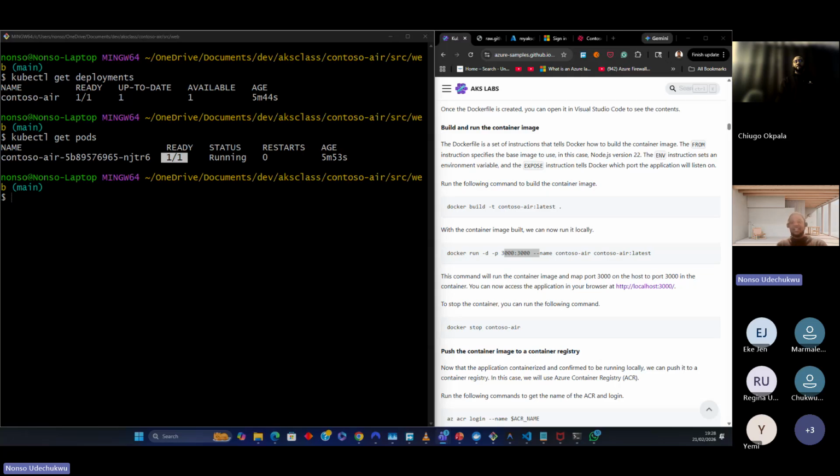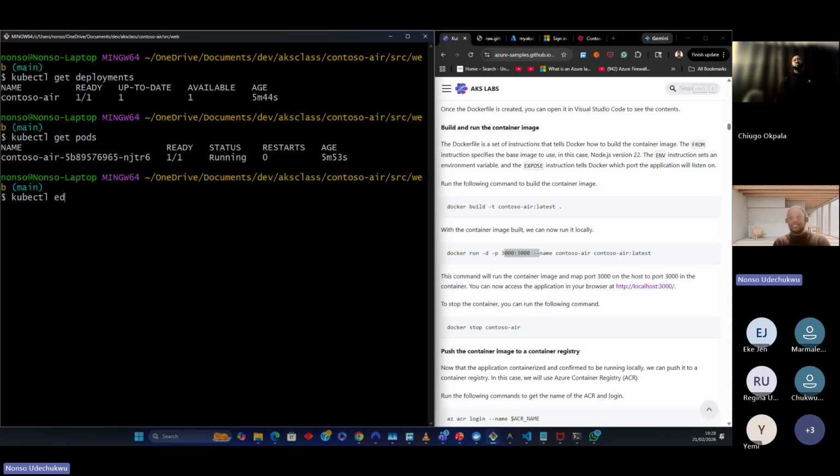Let me explain first. The whole idea of port forwarding is: how do I test that this port is even working? It's just testing locally. So I can map port 3000 to my port 80. I already know the application is exposed on port 3000. If I want to find out more, we're going into troubleshooting, which is a series I was hoping we'll get to.